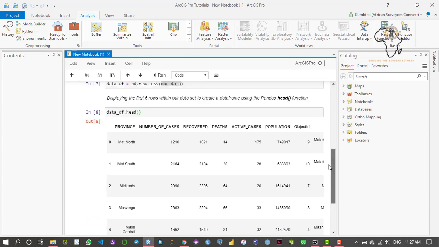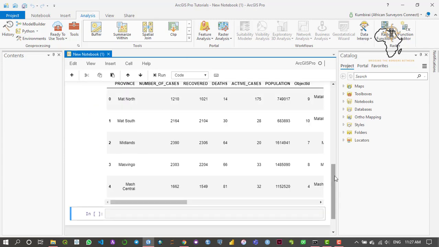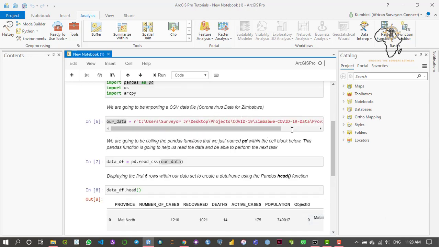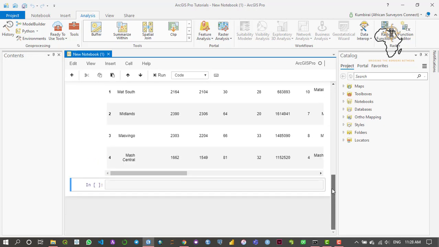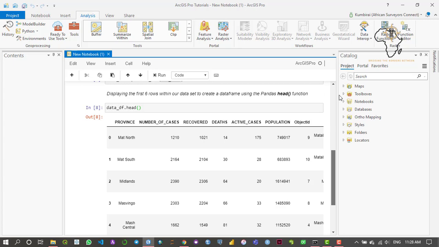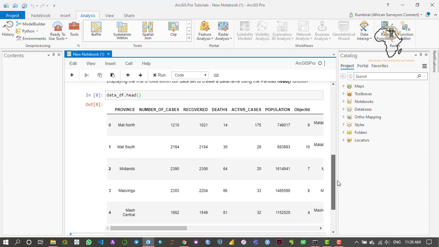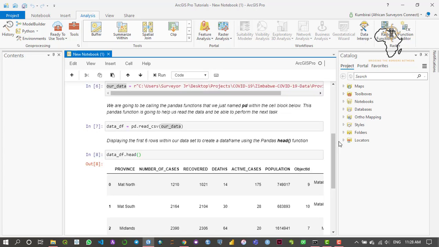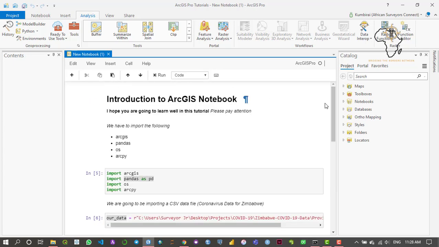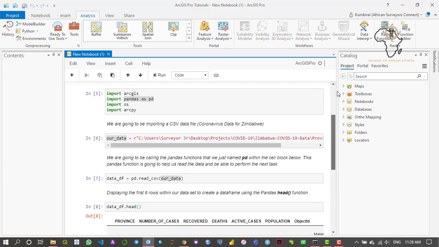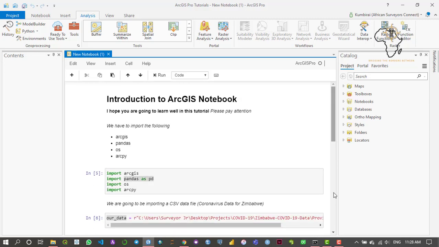So for this tutorial, we're going to be ending here. Okay, so before we end this tutorial, I'm just going to show what you guys actually need to do so that you're able to come back to this project whenever we close this software. Because if you just close the software like this, we're not going to be able to see these notebooks, and I'm also not going to be able to share this notebook with you guys.